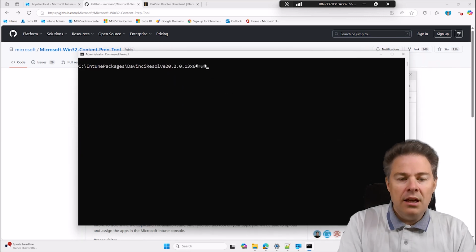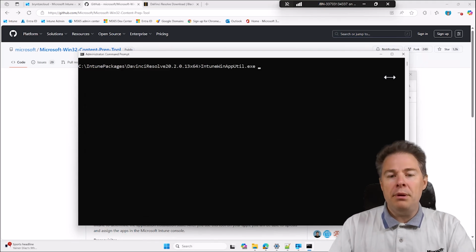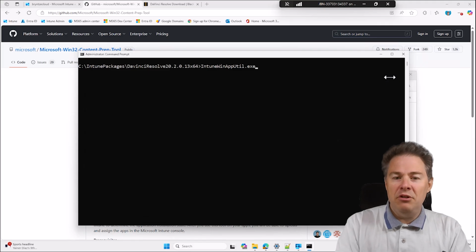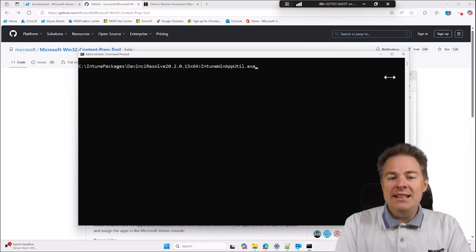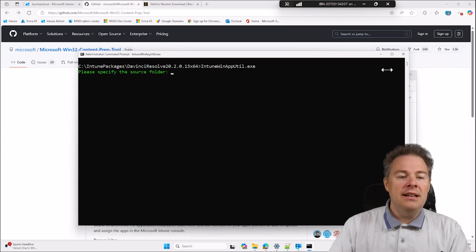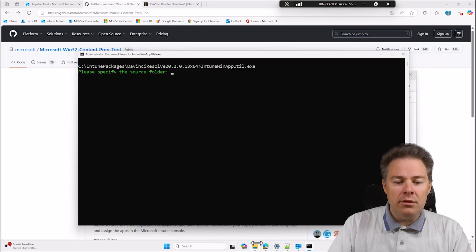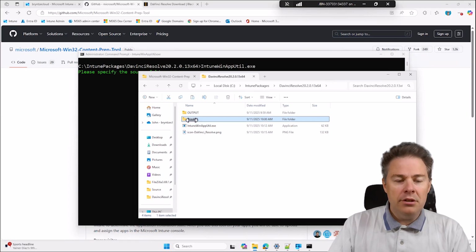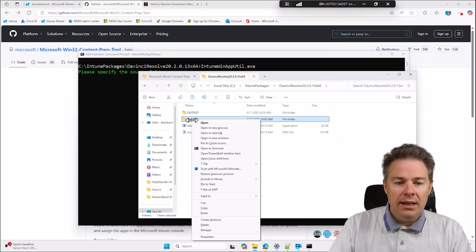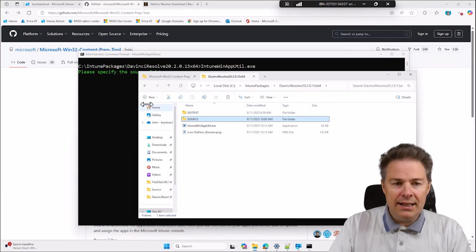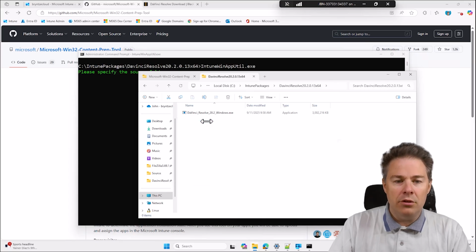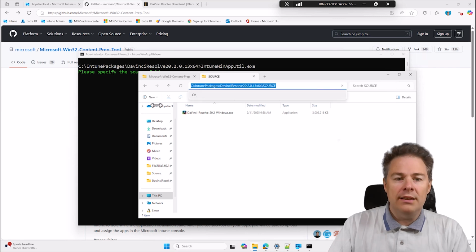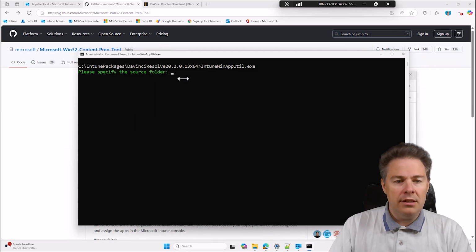So we're going to just, you could run this tool with all the parameters and run it once. And I have a video on that as well, but it's easier to just run this one and then it's going to ask, hey, where's the source folder? Well, we happen to know where the source folder is. It's this one. So I'm going to shift right click on this one and just take copy as path, because then I get exactly the path to this one. I could have went in here, copy all this also, but it takes a little longer time.